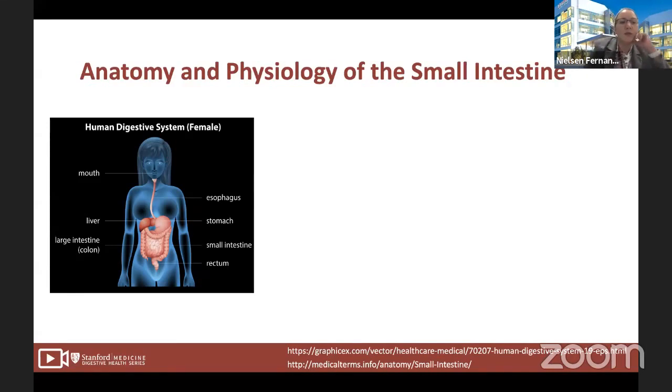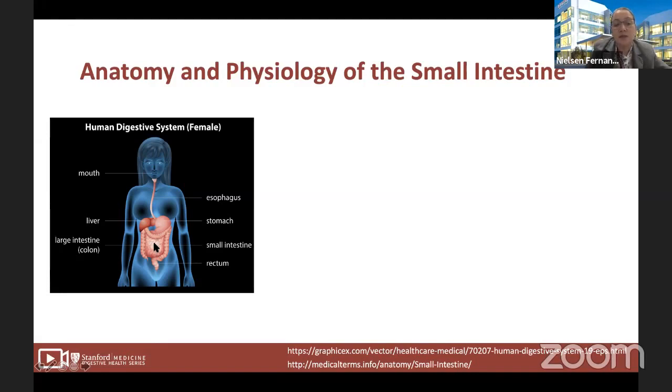In this cartoon, you see the human digestive system. The small intestine is basically between the stomach and the colon. At the end of the day, the GI tract is one long tube. It starts with the esophagus, then the stomach, and then the small intestine.